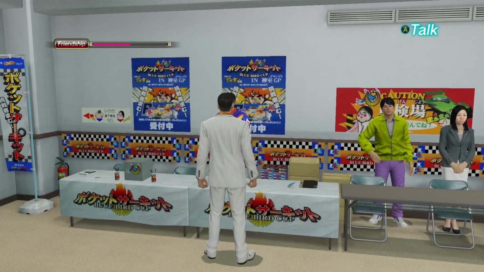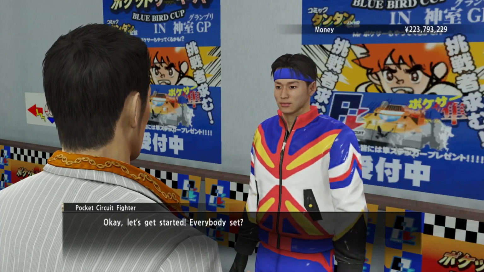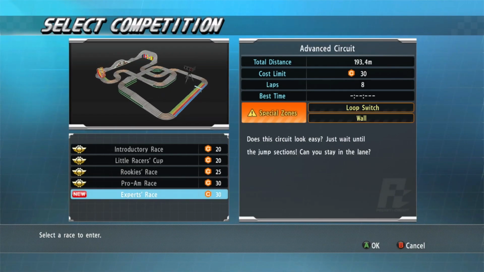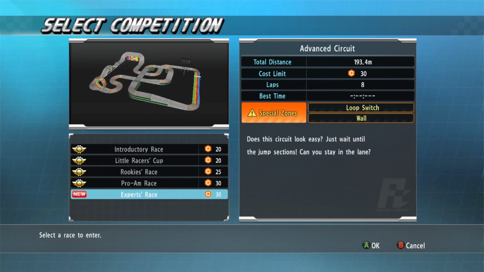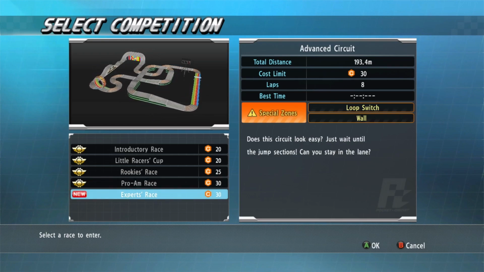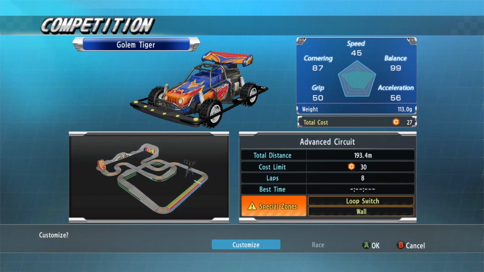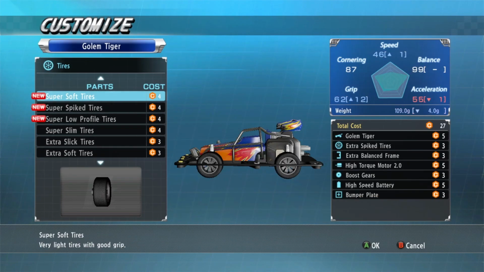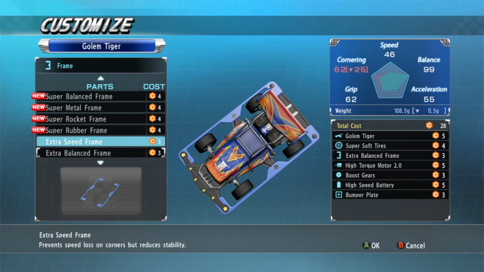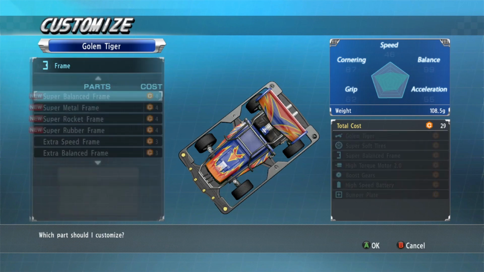Okay, I want to do another race, and then we'll end this episode off by defeating Mika. So, we have the expert race this time. Also, 30 cost. It's a really long race with loop switch and wall, but this circuit looks really intimidating. Okay, Golem Tiger again, expert race. We want super soft tires this time. We want our super balanced frame, since why would you use extra when you have super?